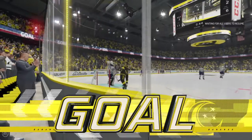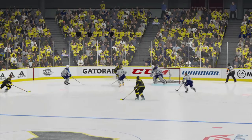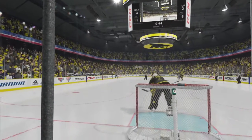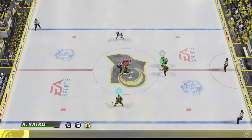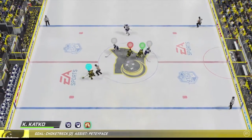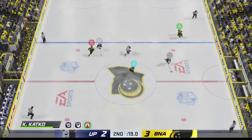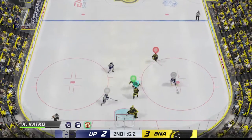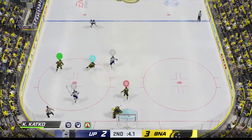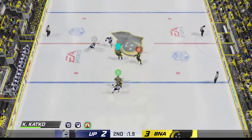Well, what a crushing goal to give up. But the other guys worked hard for it. They pressed the play, and now they've got the lead. Vancouver's got the lead here late in the second. Give me the strategy here now, Coach. It's not to sit back on your heels. It's to get up and attack. Try and stretch this lead out while you have your opponent reeling. On the doorstep, and that one's broken up by a great defensive play.